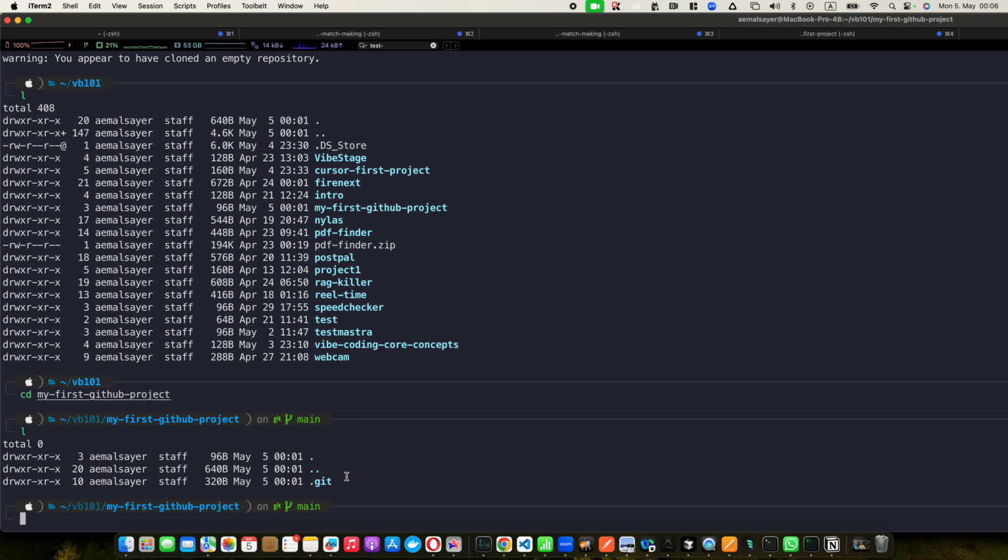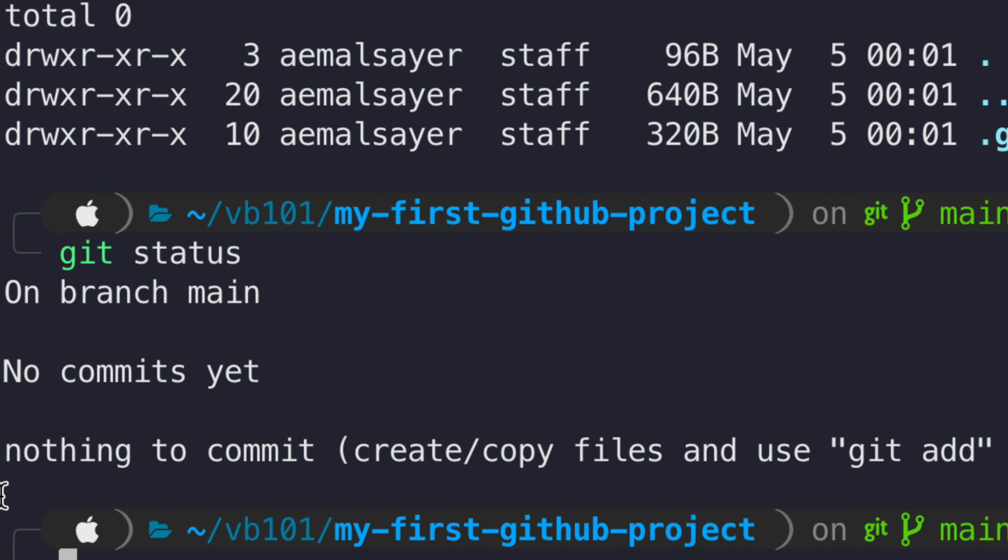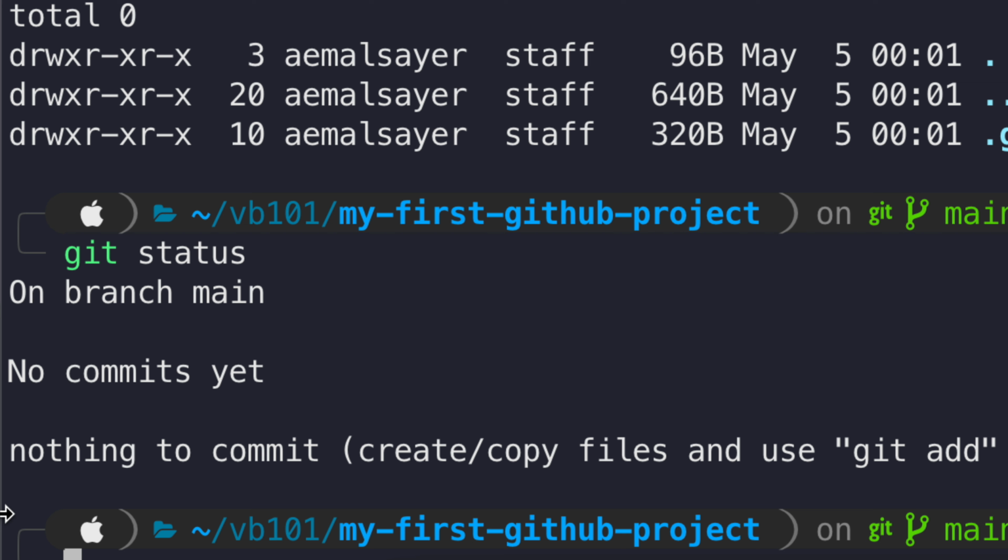Okay, so I'm gonna take it very smoothly, one small step at a time, in order to teach you these very basic important commands. So if I teach you this, git status, what does it do? It shows you the current status of this git branch. It says that you are currently on branch main.